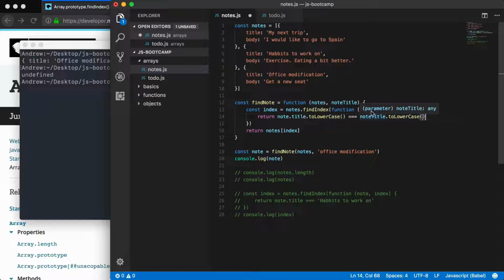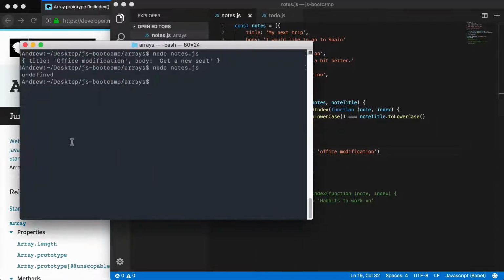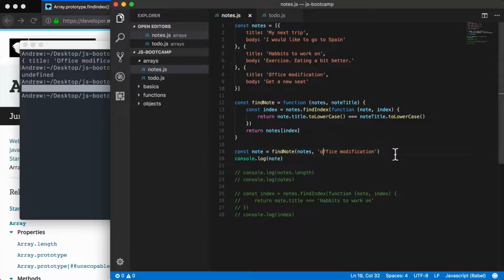That's going to create a case-insensitive search, where this would be considered a match since we convert all of the characters to lowercase before comparing them. If we rerun the program, we now have our program working as we wanted to. We have our case-insensitive search, and once again, we're getting Office Modification showing up. So being able to customize what qualifies as a match goes a long way towards creating a real-world application that's not going to frustrate and upset your users. Just one more method I want to explore, and then it's challenge time.